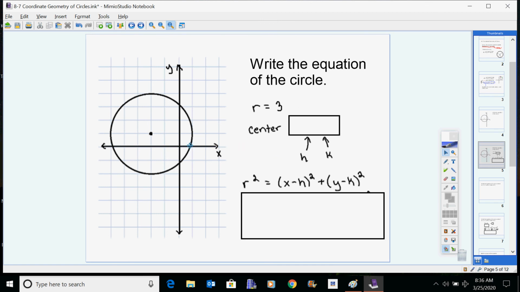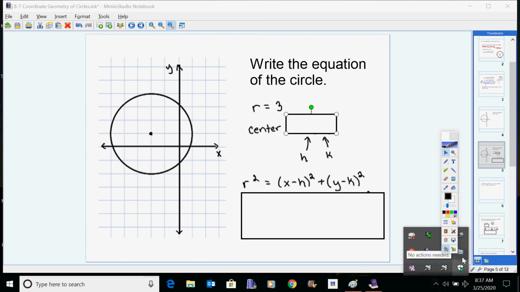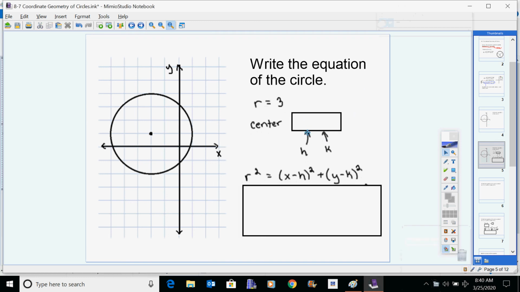The center of the circle is literally, well, what is the ordered pair for this dot right here? And if you remember from your algebra, it's the ordered pair -2, 1. I've got that backwards. All right, I'm back and it's fixed. So h is -2 and k is 1, the ordered pair -2, 1.